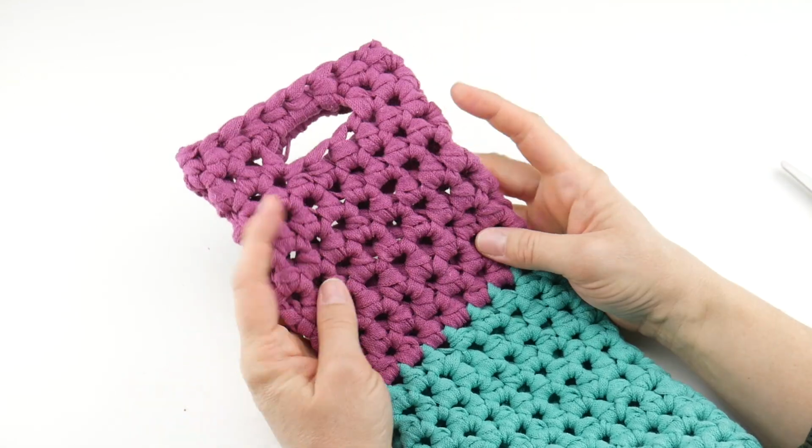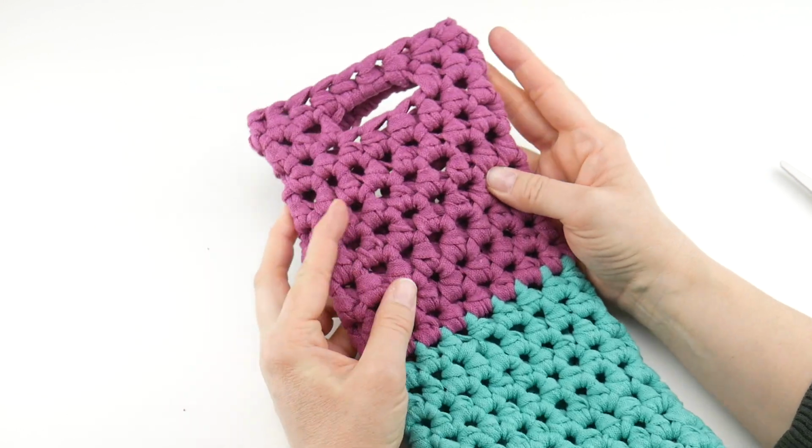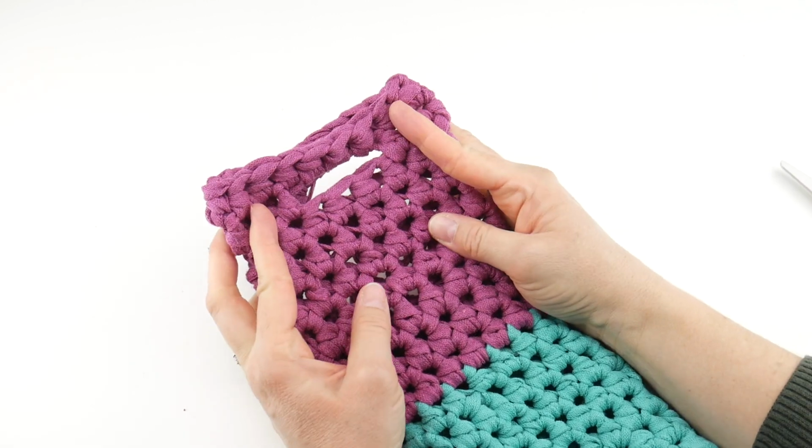Now again, this makes a great gift to accompany a bottle of wine if you like to give wine as a gift. Or it offers a lot of thick, squishy protection for your glass bottle as well.